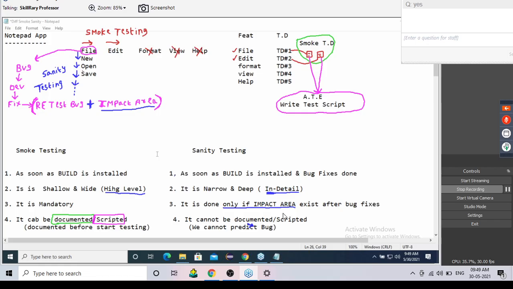Probably Tuesday, I will take a mock on bug life cycle and smoke testing. Questions also I've given, correct? Answers also you know. Yes or no? I want answers according to the notebooks only. I don't want your own talent. Whatever questions I have given, plus I will ask you high severity, low priority, high severity. Remember, you should keep that example ready. That only I'm going to ask on Tuesday, or worst case Wednesday, when I take your mock.